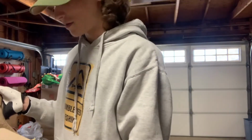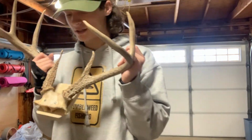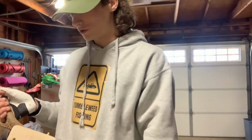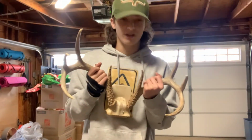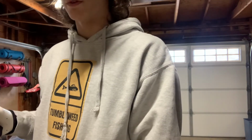I don't know if I said this already, but this is something that any of y'all can do to hang up your antlers. You just need a little bit of wood, some drill bits and screws, and you can get it done like this. I really like this a lot. I'll do the same thing to the other side, and I'll show y'all it in my room.